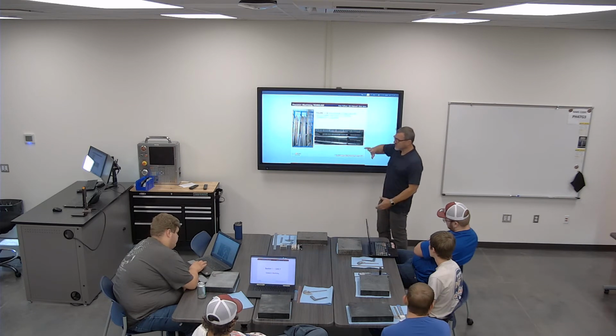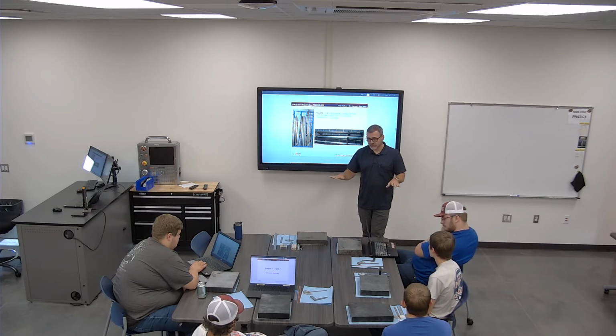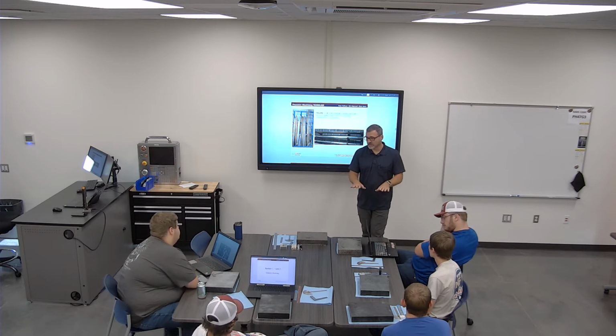Soon you'll have in your toolboxes basically a little tackle box tray, and it'll hold all your cutting tools. The idea is that we're not storing cutting tools so that they're touching each other. You'll be keeping all of your cutting tools in your boxes, so you won't need to get me to get your tools out.